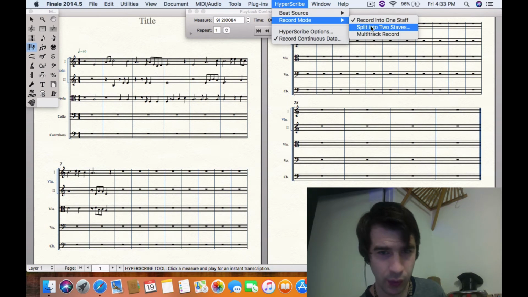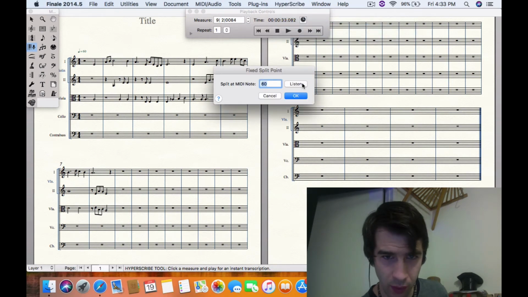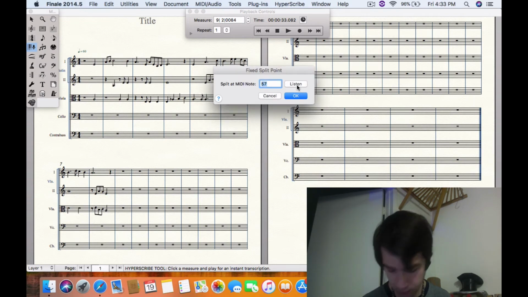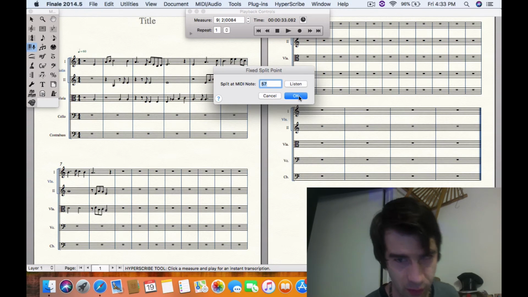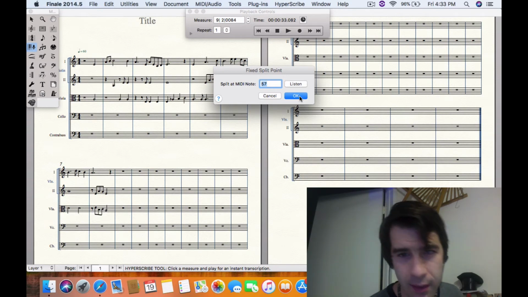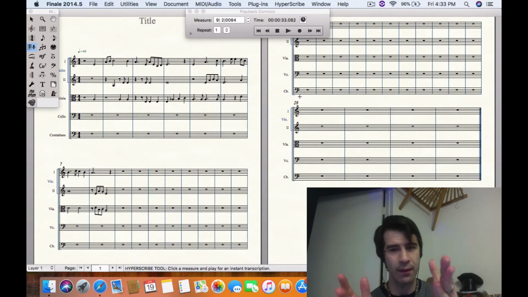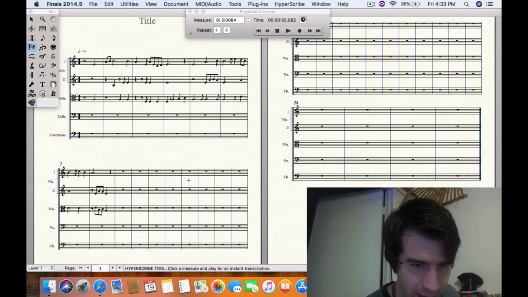Now what this will do, you check this, split MIDI note at note 60, which is basically an A or B before middle C. Or you can actually have Finale listen, and you can tap which note you want. So I tapped an A, which is actually 57, not 60, pardon. And once you do that, it'll split the keyboard at A for the staves that you want.